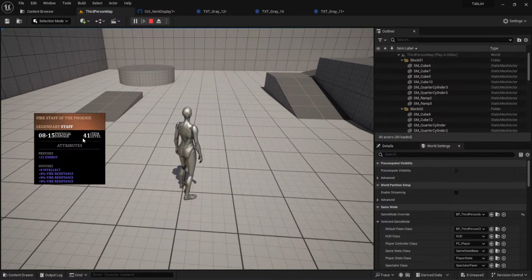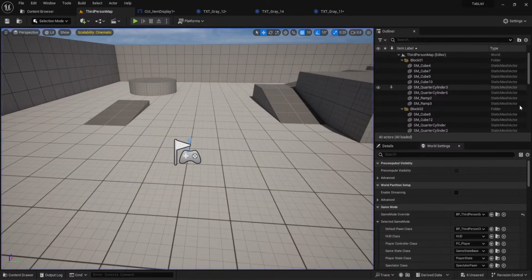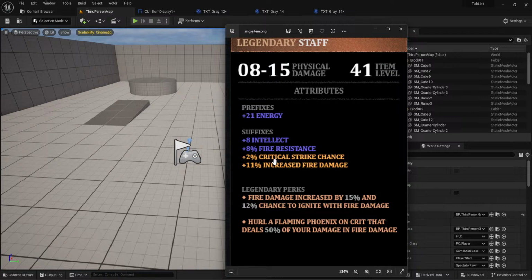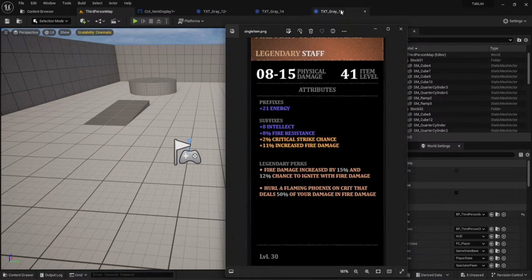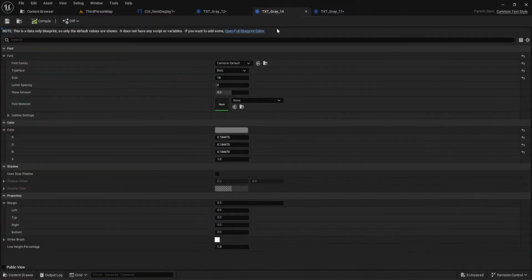Wait, you think the lighter color looks better? I mean, the spacing's a little off right now, but I mean, we can use the lighter one. That's fine. I don't care. The other color, oh, I don't think I have that one yet, so I'll have to create that in a second.